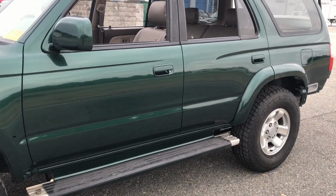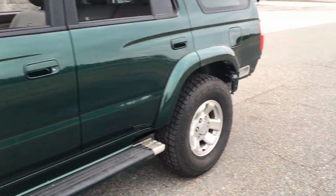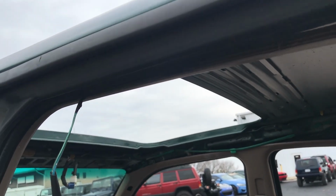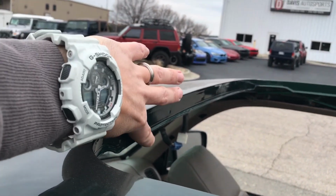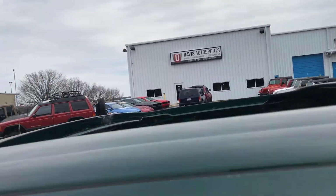So now that the interior is about 60-70% done, I'll show you we still actually have the headliner out because we're doing a whole new headliner as well. We're going to do all the trim work around the sunroof, and one of the reasons, like I touched on earlier, that we took the sunroof completely out to paint is so that there's no tape lines here. The paint goes all the way down. We like to have as little tape lines as possible when we paint.